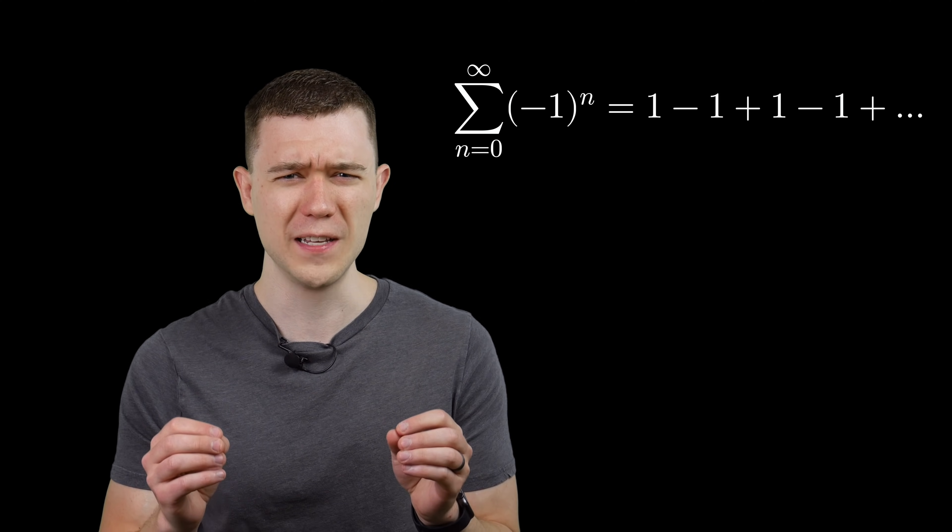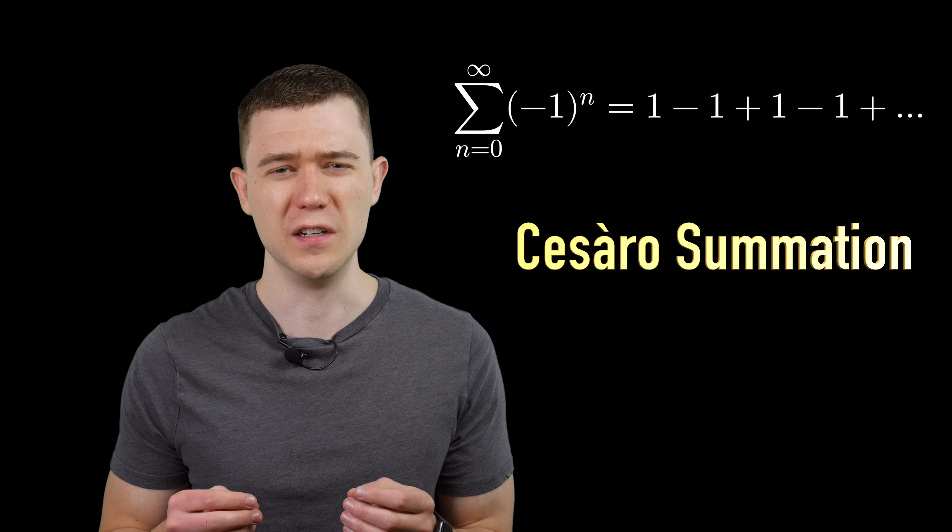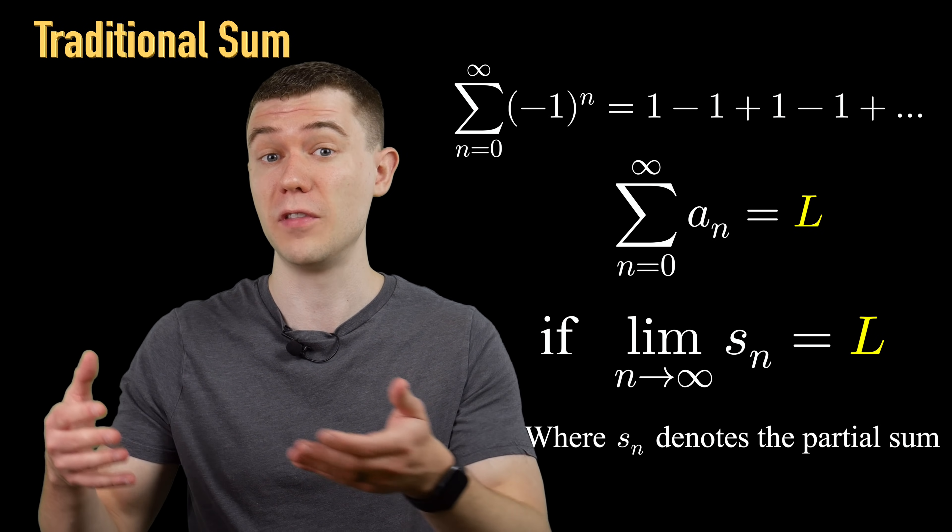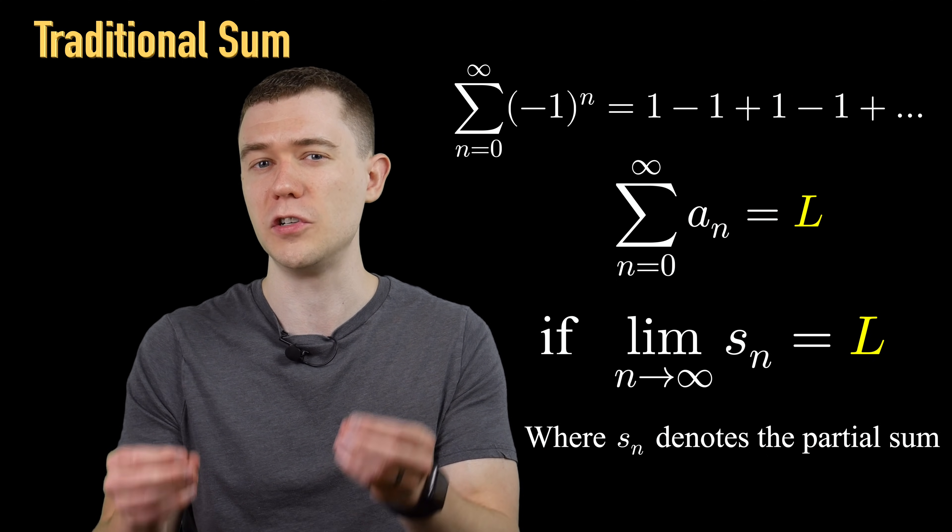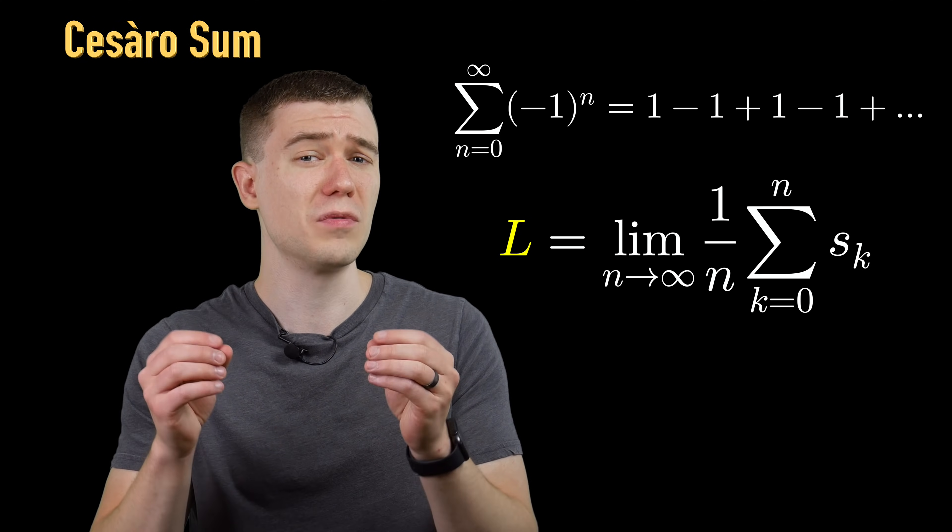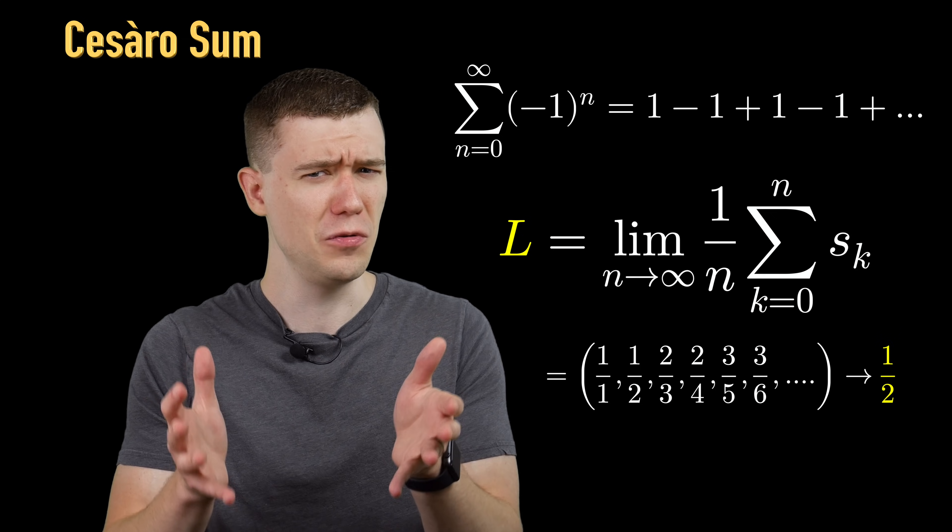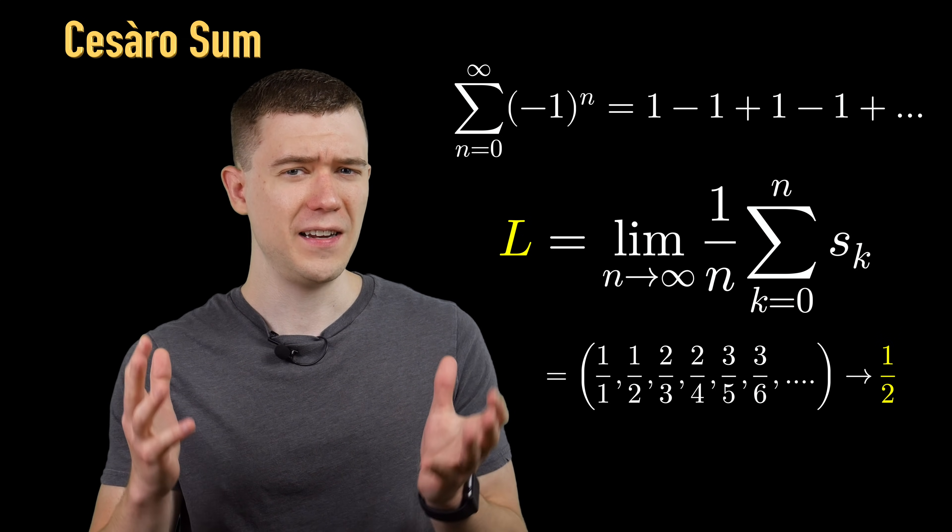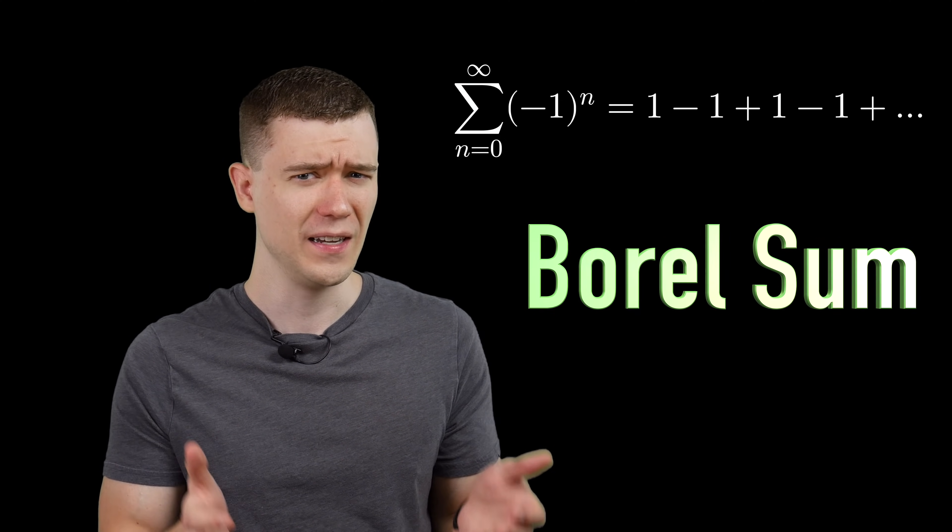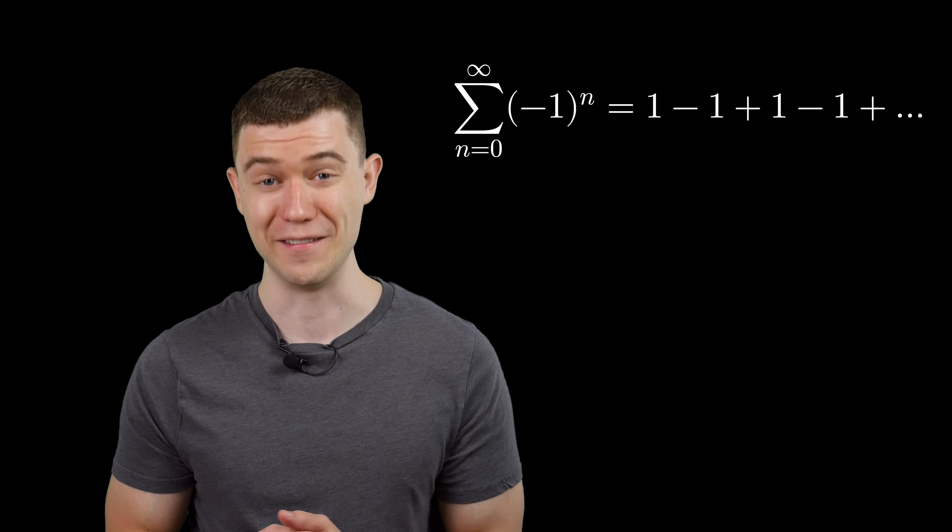But as I dug deeper, this one half kept showing up. There's this idea of Cesaro summation, which instead of doing a traditional sum, which is the limit of the partial sums, it takes the average of the partial sums. This summation is sort of like a less restrictive convergence, and when we apply it to our Grandi series, you get one half. And it turns out there are numerous methods that, when applied to this series, you get one half. But despite all this, I still wasn't really convinced yet.